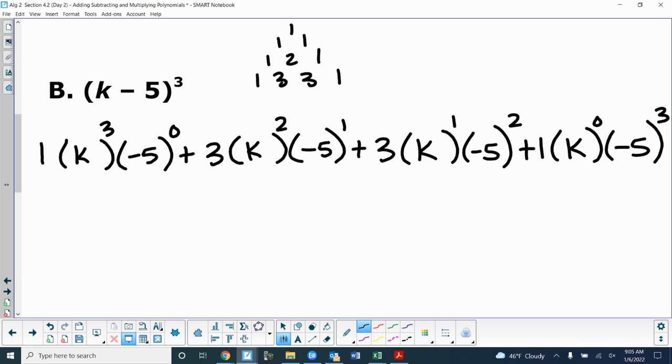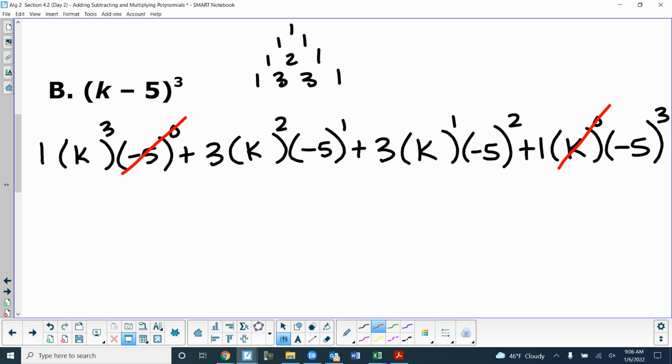All right, eyes up here, please. Is that what yours looks like when you set it up? We good? So what do I do with those parentheses to the 0 power? Don't even worry about them, right? Because they just turn into 1s, so it's not changing anything. So we don't even worry about it.